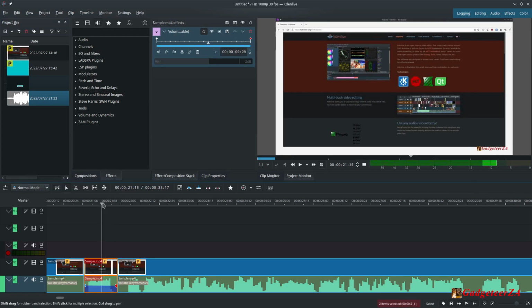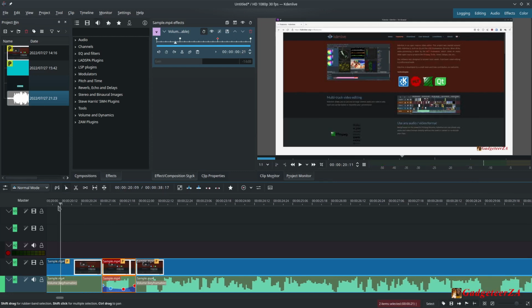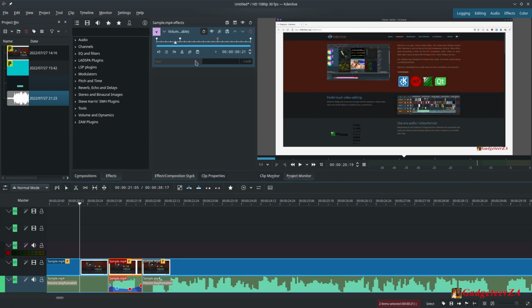You just move, say, there to the middle, add a keyframe, so move it a bit to the right again, add another keyframe. And now what you can do is just drag the volume down over there. You could either drag it down to nothing. You may just want to make it very quiet like that. And if you listen to it now, you should also be able to see the gain moving over there as you're playing.